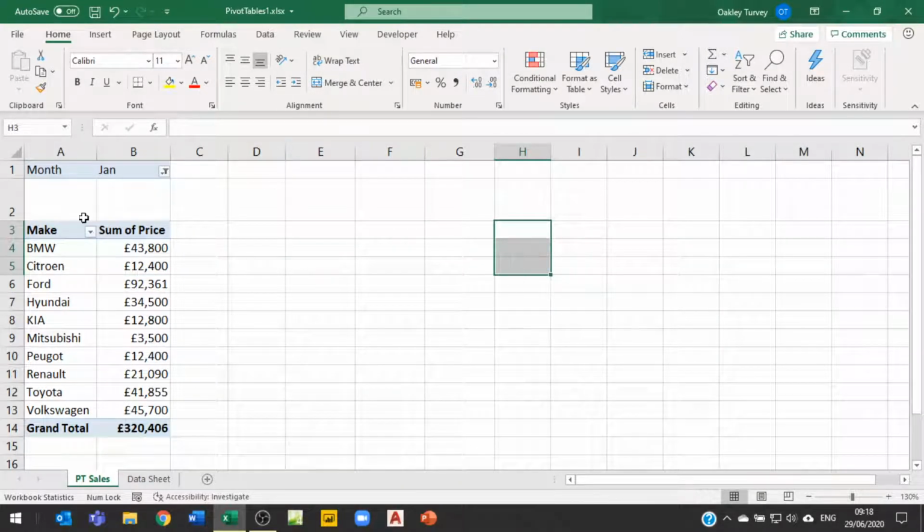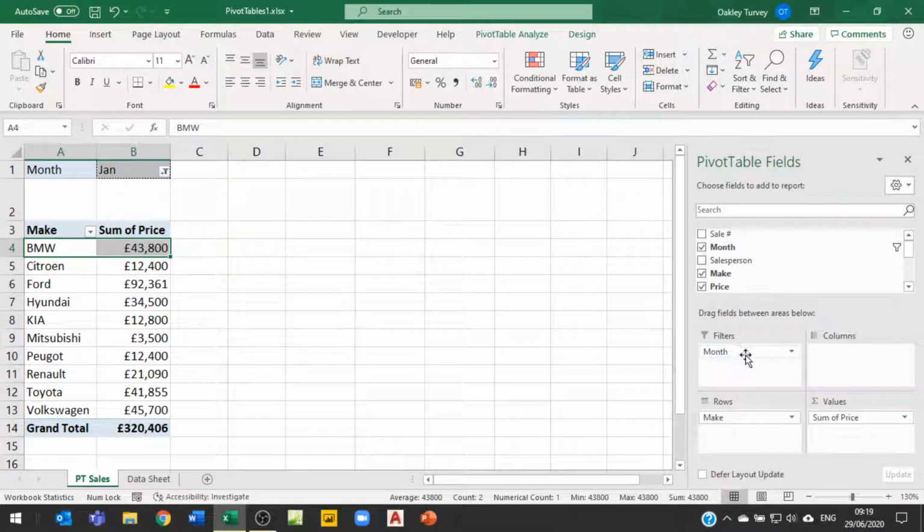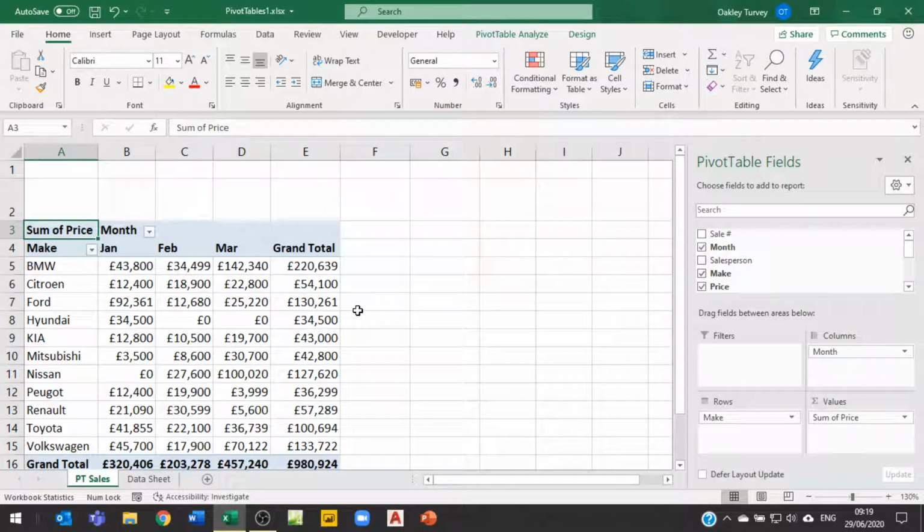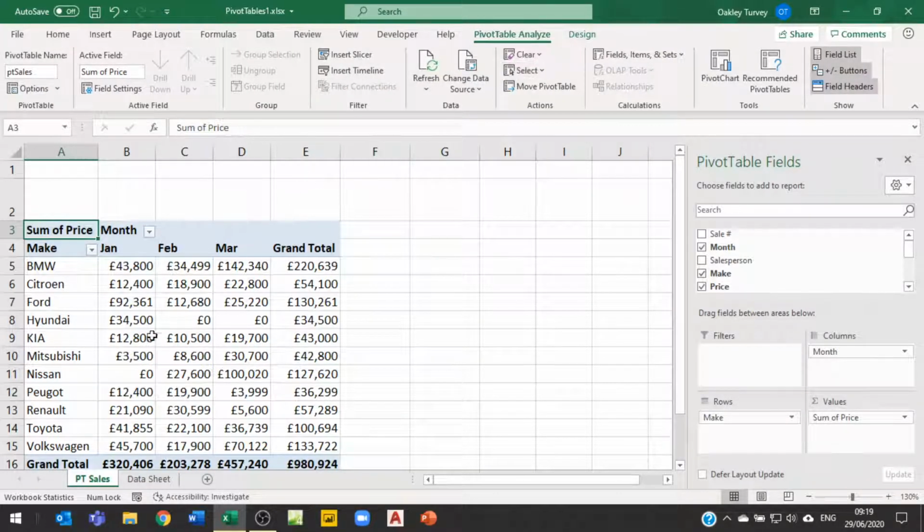Okay, let me delete them, and I'm going to go back in and take out my month filters. And I'll put months back in the columns. And you'll notice when I dragged month down into the filters, it took it out of columns because I can't actually have it in both at the same time, just the way pivot tables work. So we've looked at all of these different options here. I would advise leaving it turned on as a get pivot data. That is generally what you want, and it is the default.